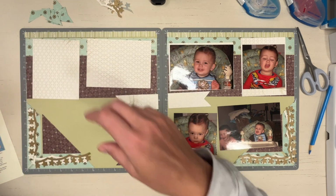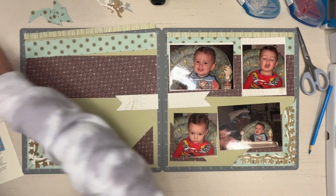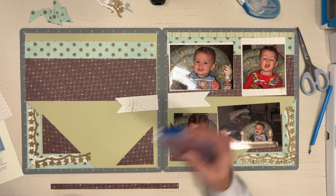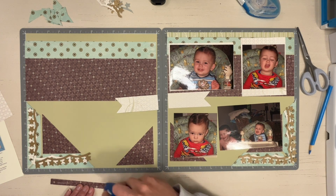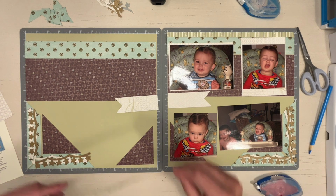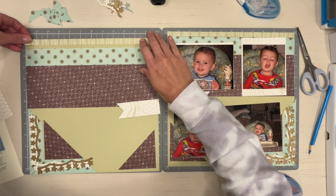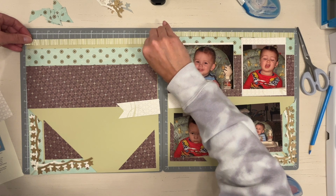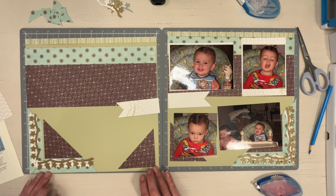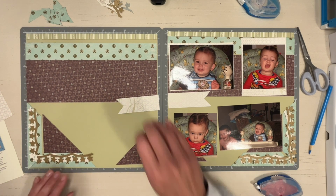All right, I'm gonna do one page at a time. And I always start at the top, so I'm gonna start at the top. I have both my mini tape runner, which is denoted by the red, and once my pages are all done, then I adhere it to the page that will go in the album.